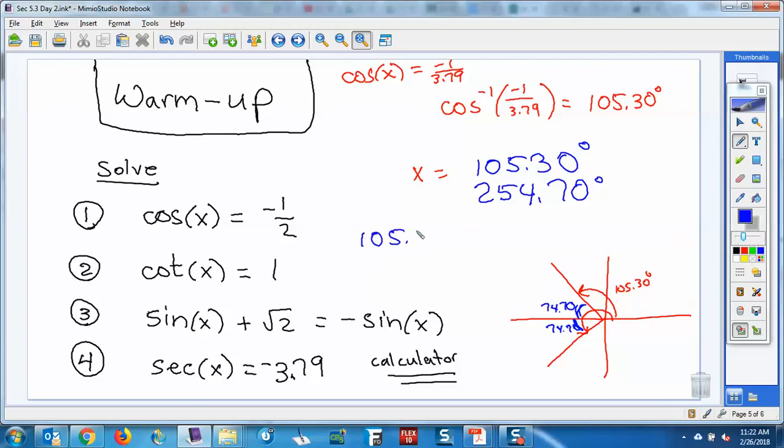Okay, now if we were supposed to find all solutions here, we would go 105.30 plus 360 n, since these are not straight across from each other, and 254.70 plus 360 n. Do not put a pi on there. Remember 2 pi and 360 are the same, so it's either 2 pi n or it's 360 n. Also don't put 105.30 plus 2 pi n. That's not good. Don't mix degrees with radians, right? So if we're doing all solutions with our calculator, it's 360. So we add 360, add 360, takes us around or takes us back. Okay? All right.